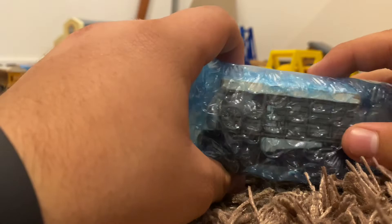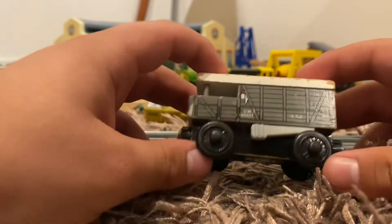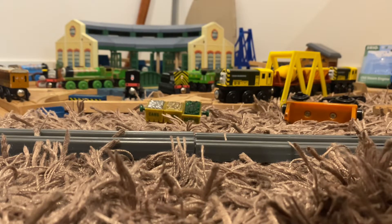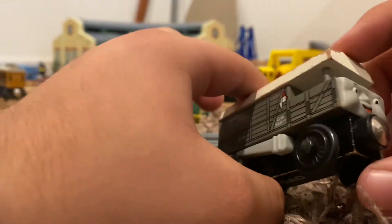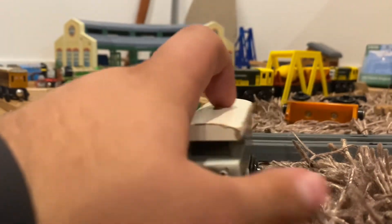If you're a Wooden Railway fan, you'll know who this is and what it is immediately. Let's just pull it out. So this is a Wooden Railway Toad that I ordered. Let me see what date this is — 2003. The brake thing is loose; I don't think it's supposed to be like that, but it's easily fixed. Anyway, this is a Wooden Railway Toad. It's in a little bit of a weird condition — not the greatest condition, but I don't mind.